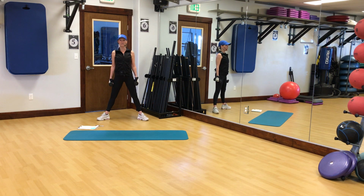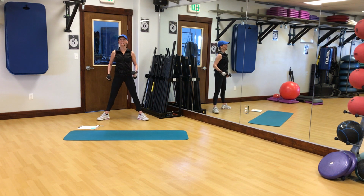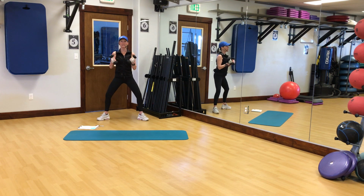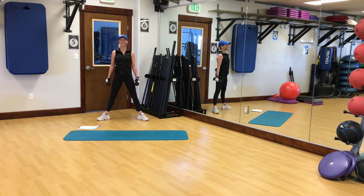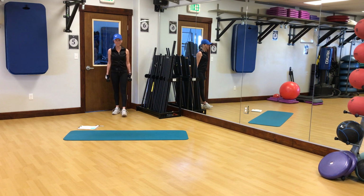And this sort of looks like a frog. So you'll start with that frog position, and then what we'll do is add bicep curls with that. So make sure you're controlling this. Take your time. Once again, if the load feels like too much, then eliminate it and just do the plie and the bicep curls separately. Yes, down and up, inhale and exhale, straight down and up. Try 1 more, down and up, and take a little breather, and then we'll do 1 more round.